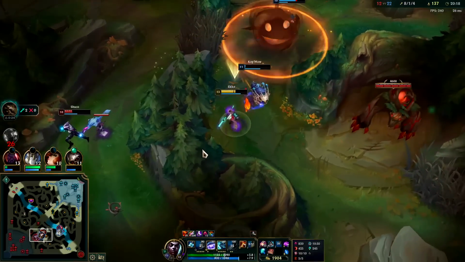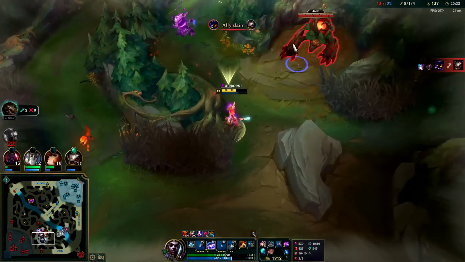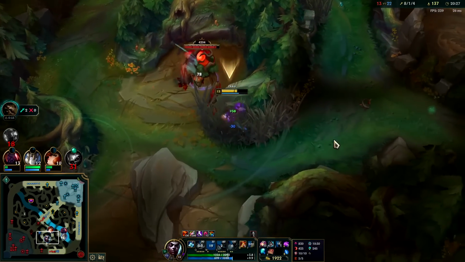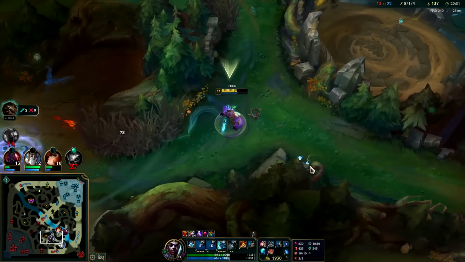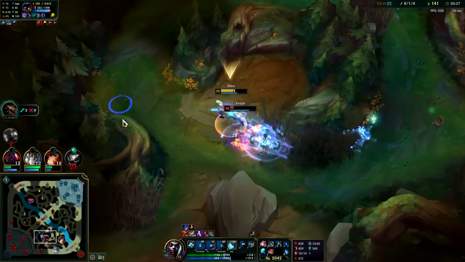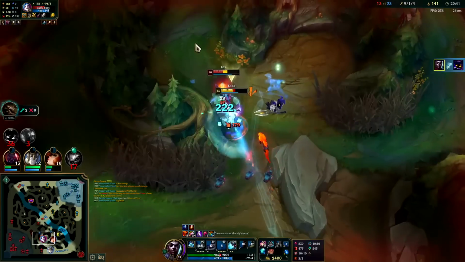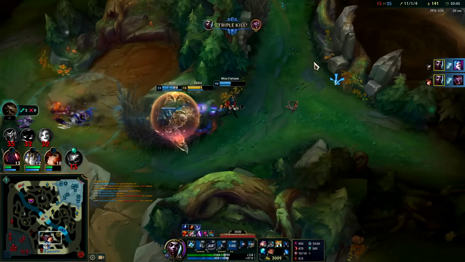Kog'Maw's about to die. Yep. He's up a little bit too far. I need to be able to throw my Q this way. Hey, friend. I'll walk that through you. I don't know why they want to fight me so badly. It's almost like they're in a hurry to die. Land the R, down they go.